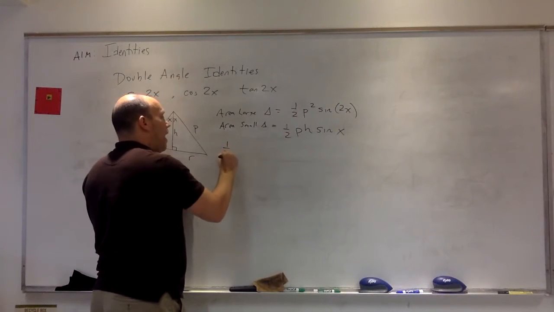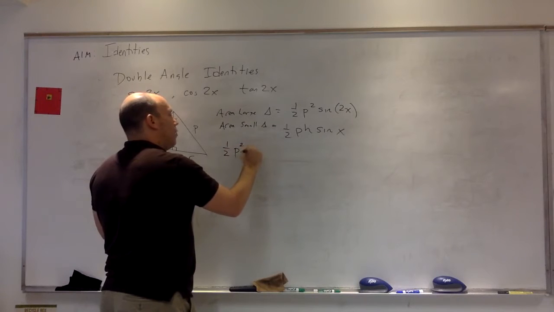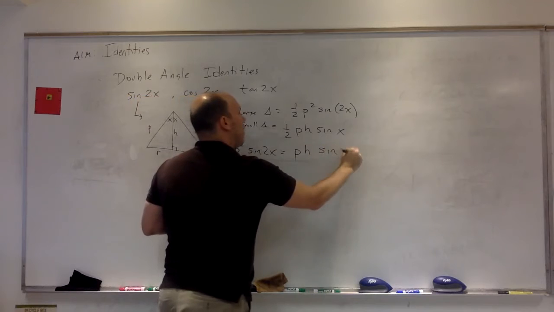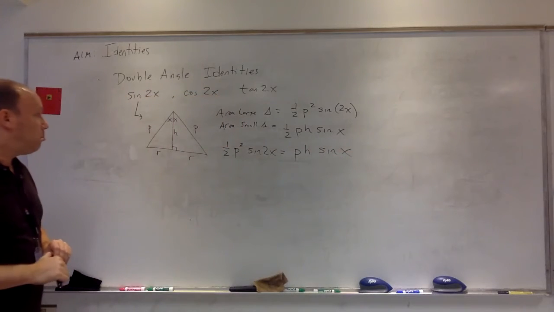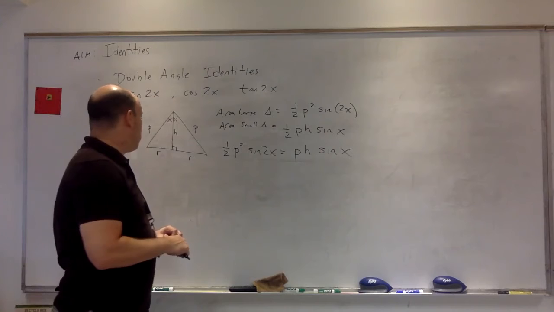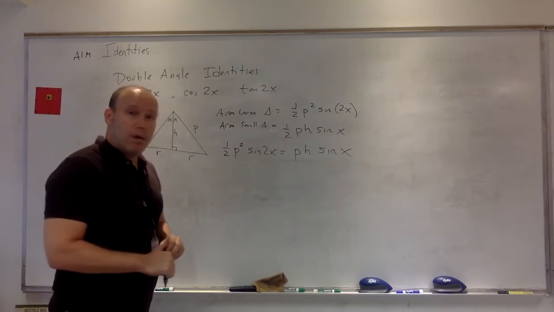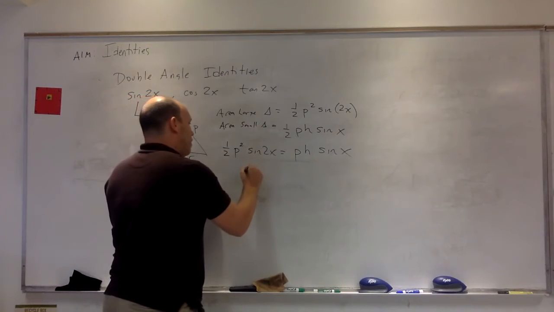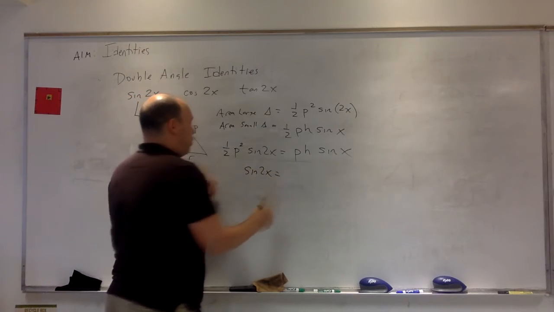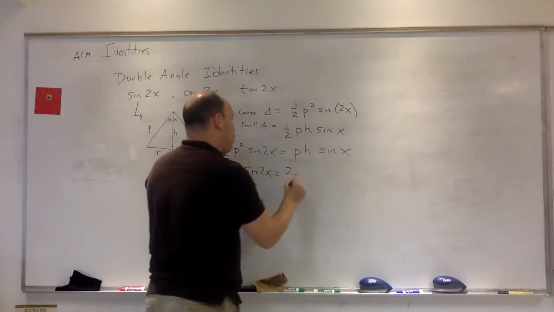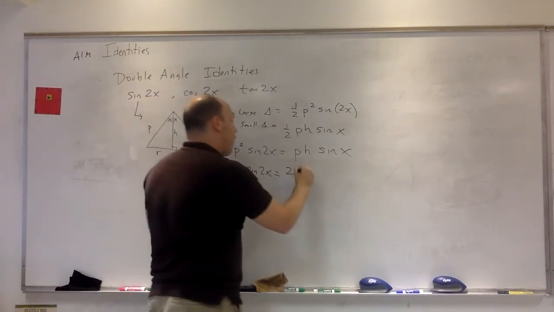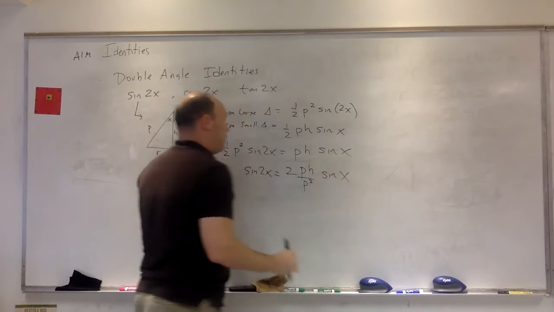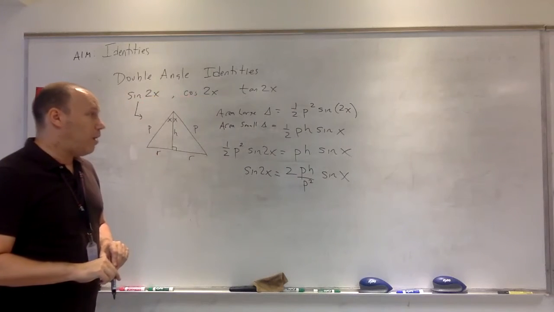Sine of x. Okay. Well, let's see what's going on here. The p goes out with the p. h over p is what? Well, h over p is actually the cosine, right? Because the cosine of x is equal to adjacent over hypotenuse. And I substitute that here, and I get this really nifty identity: 2 sine of x, cosine of x. That's kind of cool. You're going to need that. It's going to show up.